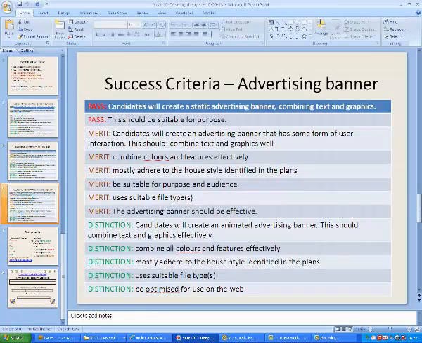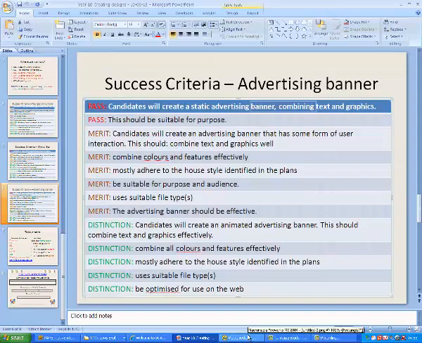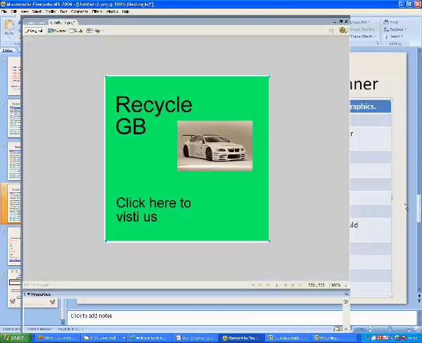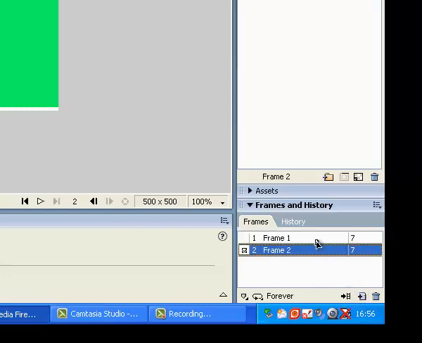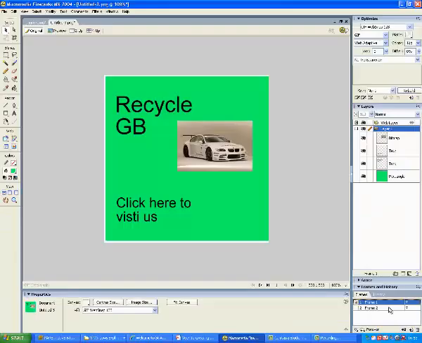Now what we want to do though is to make it one step higher and make it animated. And the way that we do that, on the side of Fireworks we've got this area where it says frames and history. What we want to do is duplicate the frames. Okay, what we need to do then, we put your mouse down this center icon here, it will tell us that it's new or duplicate frame. What we need to do for that, select your frame and then drag it down to that center one. What that will do is copy it. Duplicate just means copy, it's exactly the same.